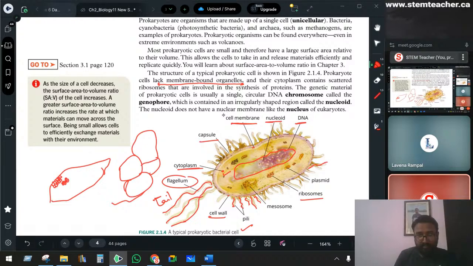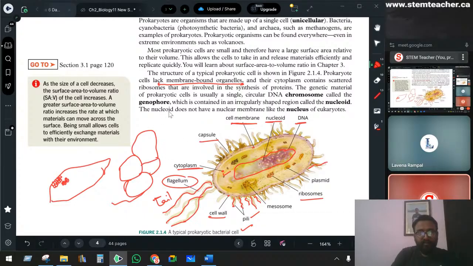Here, there is no shape to the nucleoid, and the bacteria cell lives alone with some pili and even a cell wall and cell membrane. They are the only protection for this cell. If these two things are not there, then it will dry up and it will be dead.